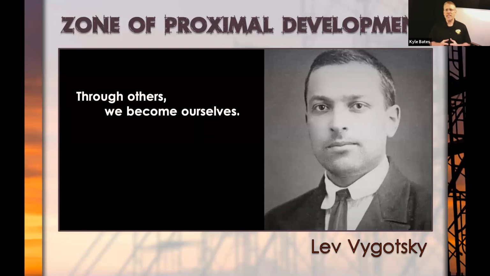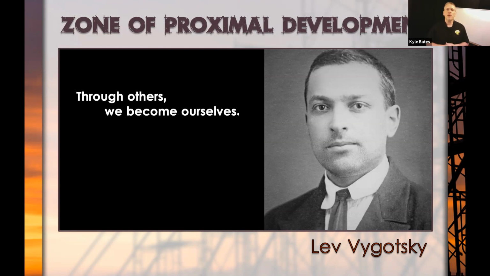And he goes into this theory of learning called the sociocultural theory of learning. And that through others, we become ourselves. We learn from each other. We learn from our environment. We look at concepts, ideas, facts, skills, and attitudes. And it shapes who we become, shapes who we are.